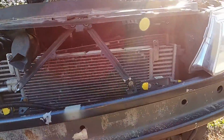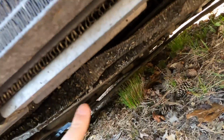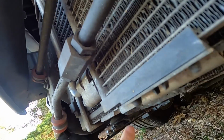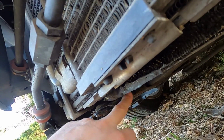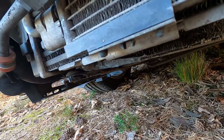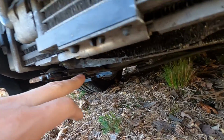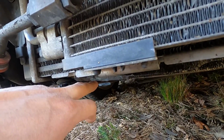Here is, I already showed you. One more thing, I have issues with the radiator. So this is the main radiator, and you see this shouldn't be like this, it's broken. I put some epoxy here, JB Weld, but I want to be clear that it is not a repair, it is a temporary fix. You see the water, it's clean water, there is no coolant there, it's dripping. Before this it was pouring down, but I just need it to hold for 10 minutes so I can move the car to the garage.